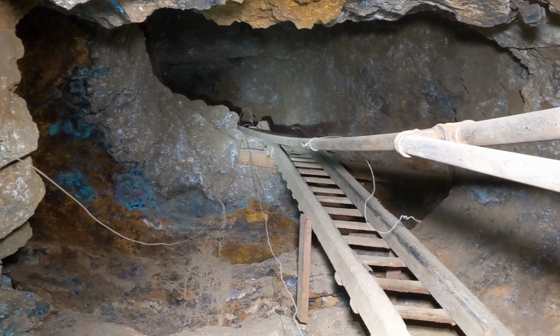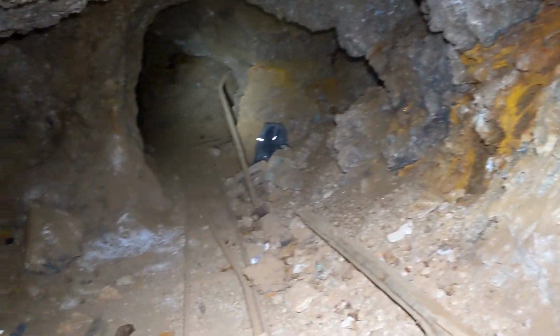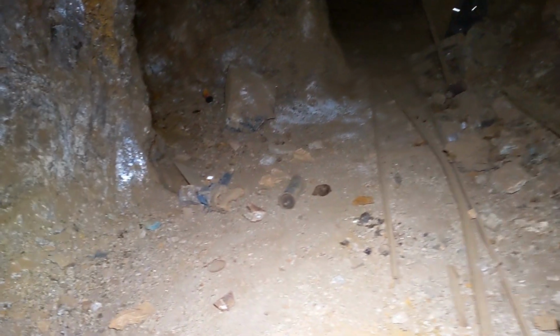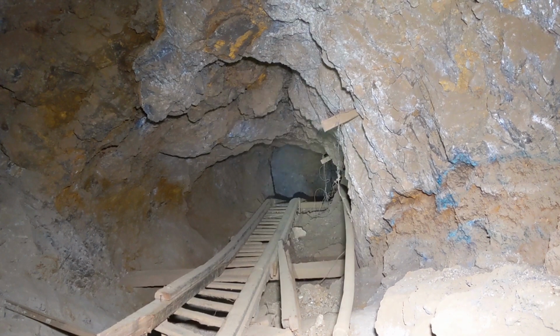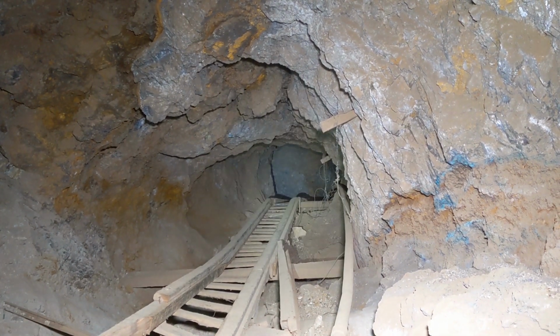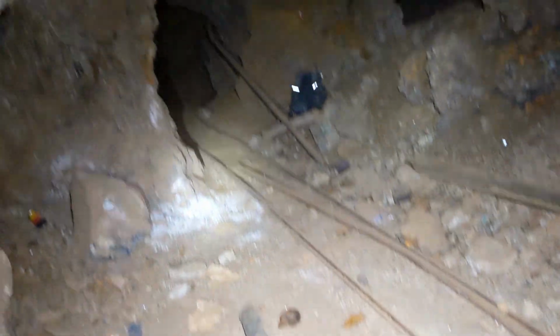Alright, so we're back on this level. The last time we were here, I called this the 400-foot level, but now I think I may have been mistaken, and that this is actually the 300-foot level, making the one down here the 400. And if that's the case, then one of those two winzes we saw down there must be 240 feet deep. And I'm just going to show you another look at this level.